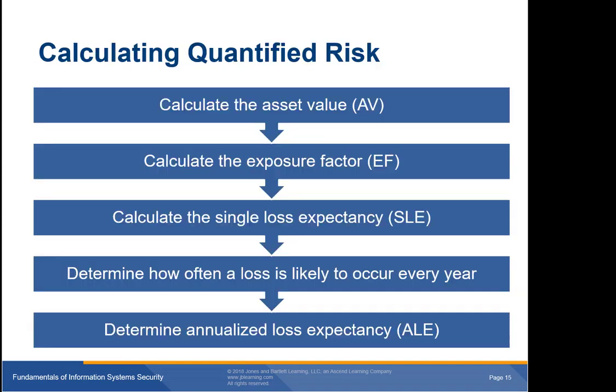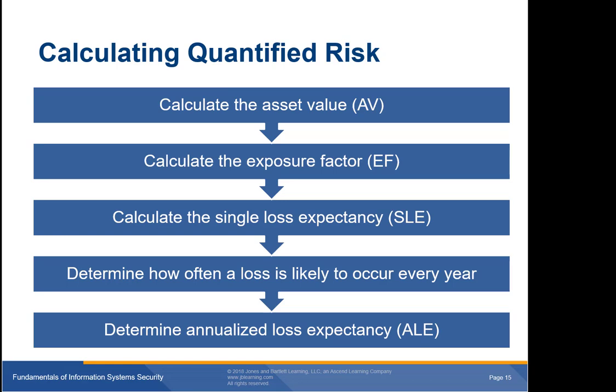Let's talk about calculating quantitative risks. To calculate quantitative risk, you must figure out how much an asset is worth and the probability that you encounter a loss. This is the event's loss expectancy. Calculating is a multi-step process. First, we calculate the asset value. An asset is anything of value to an organization. Assets can be tangible, like buildings, or intangible, like your reputation. A first step in risk assessment is to determine all the organization's assets and their value. That is, the importance of each asset to the organization's ability to meet its mission.